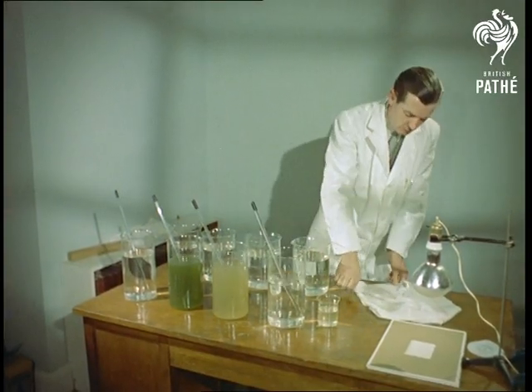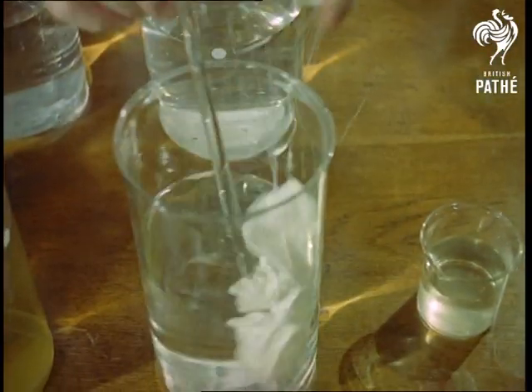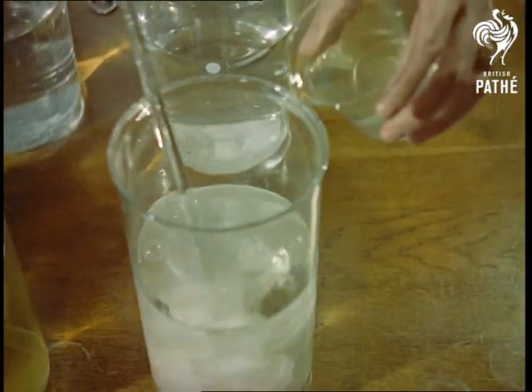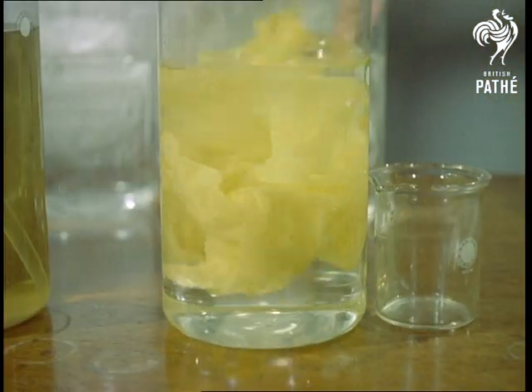From a craft with its roots in the past to something that is really new, so new it still seems to have a touch of magic about it. One talks about the wonders of modern science, but seldom thinks of the simple things scientists are doing. In this demonstration of practical chemistry, we introduce Charles Bene, a Hungarian chemical research worker who has invented a method of dyeing fabrics — only without the dyes.